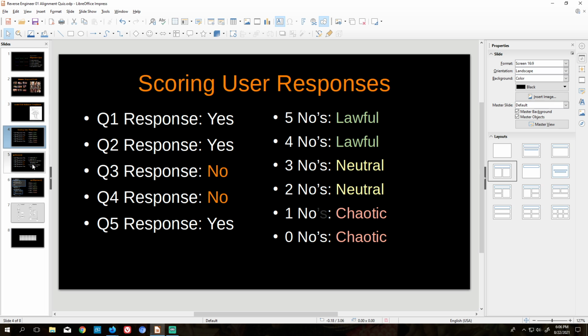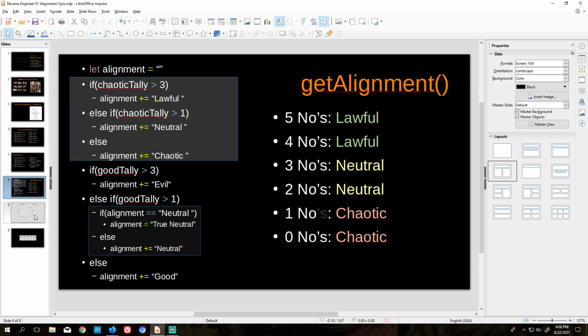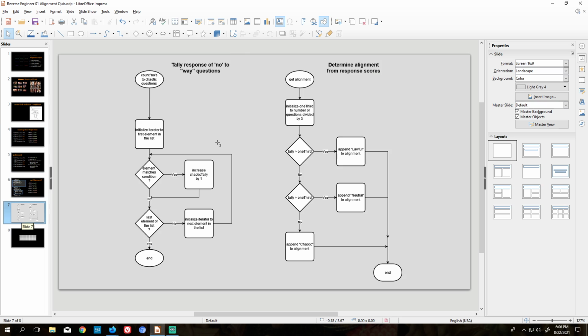So I kind of show the code, kind of like what we're going to end up doing. I'll come back to that in a second. Here's a visual representation of what's going to happen once we're done. Once the user answers the 10 questions, you have 2 sets of 5 questions. For each set, you're going to do these things, so you're going to do both of these twice, one for each set. Let's say we're talking about the questions that ask about whether or not you do things lawfully or you do things chaotically.